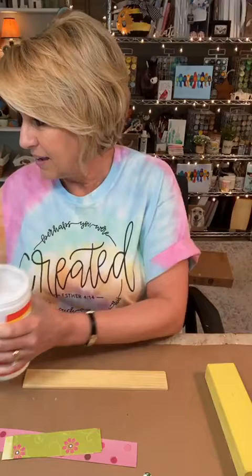But we're going to cover these stir sticks. We're going to cover these stir sticks with this scrapbook paper. So let me get going here, because I have a vision.